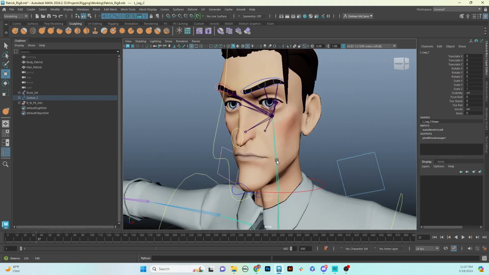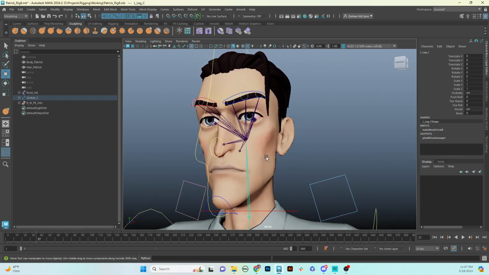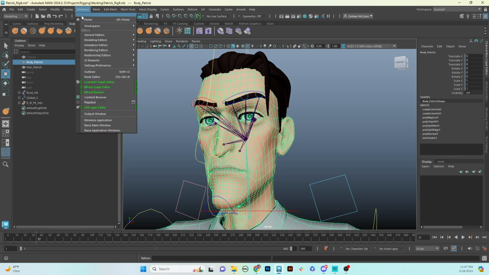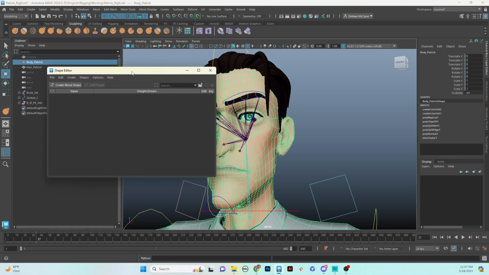So we want to start making some blend shapes. Now that we have that set up, we can select our model, and we're going to go up to Windows, Animation Editors, and there's this Shape Editor. That will pull up this screen here. So what we have to do is we need to create a blend shape, and then we've got to create targets.